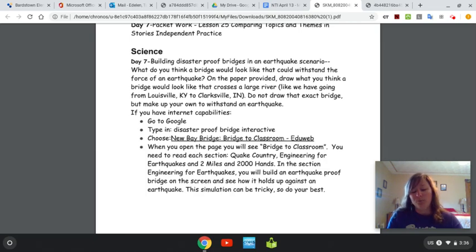What do you think a bridge would look like that could withstand the force or shaking of an earthquake? So think about if you had to cross from Louisville to Indiana. Remember how you got to cross that big old bridge, or even in Bardstown? Like, we have bridges too. So what if an earthquake happened? How would you build that earthquake-proof bridge to withstand an earthquake? So you draw it, you think about it, and then you draw it, and then you can play the game.